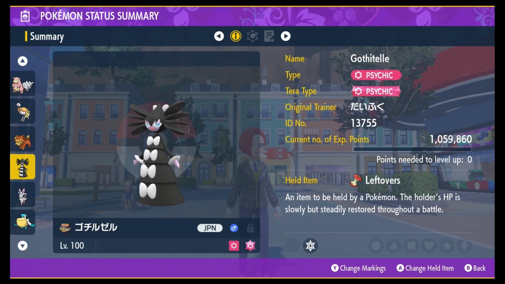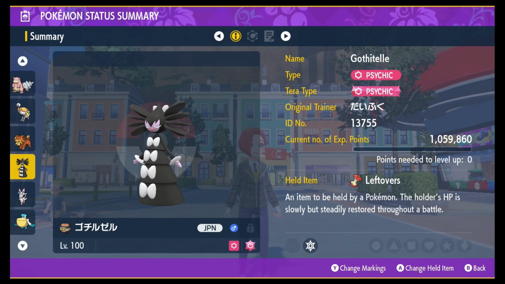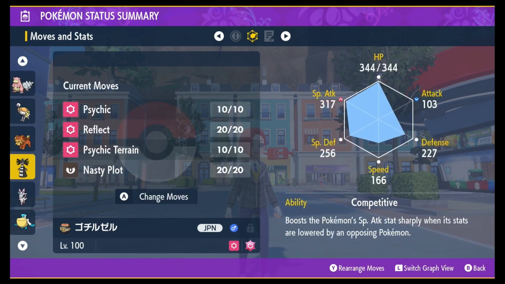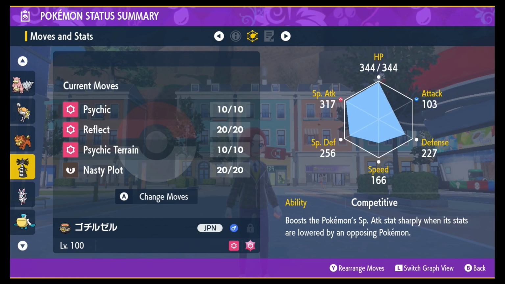Alright, next up we've got Gothitelle. Again, you could use the Shell Bell or Leftovers, whatever you want there, as an item. We're going to want a Psychic Tera, obviously, for whenever we Terastallize. You're going to be running Nasty Plot here to get up your special attack. You've also got Reflect there as a defensive measure in case you're in a team or even solo.